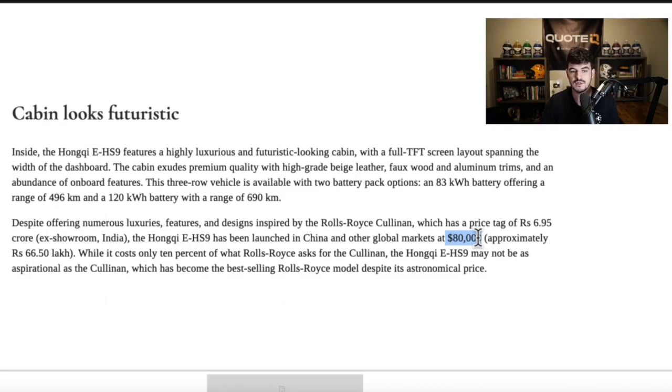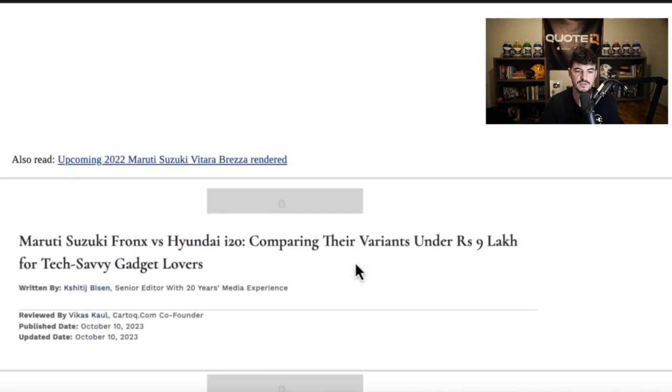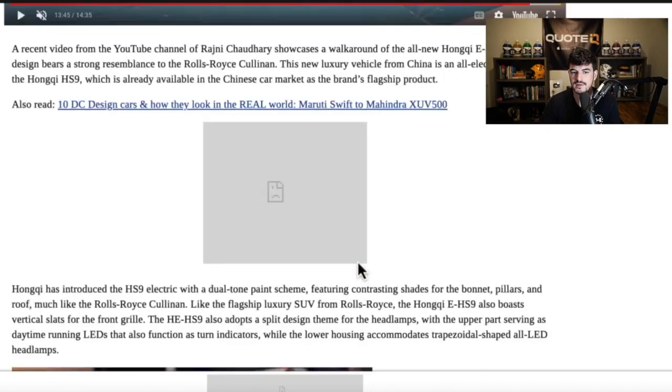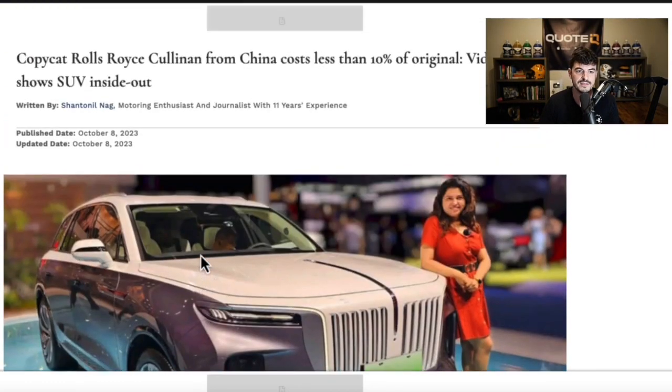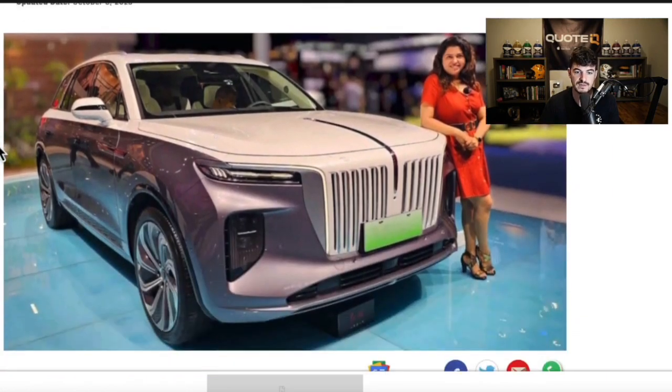However, still affordable, I think, for most middle-class people. And I think it's a good offering considering how luxurious it actually is. Like this in America probably would go for maybe 130 grand, something like that. I think for some higher-end luxury. So I like it. I don't necessarily think they copied Rolls-Royce, but they did take the best of all the vehicles that they could. So appreciate it. Good work, China. That's like the first time I've ever said that before.